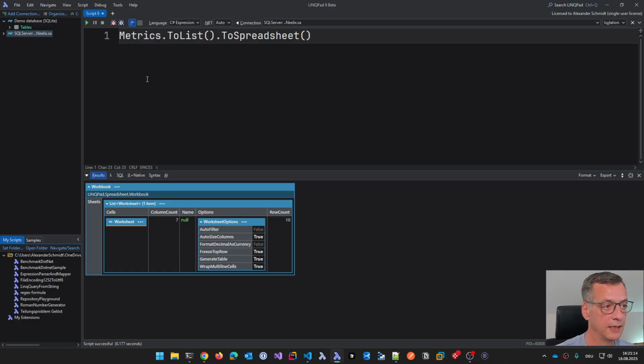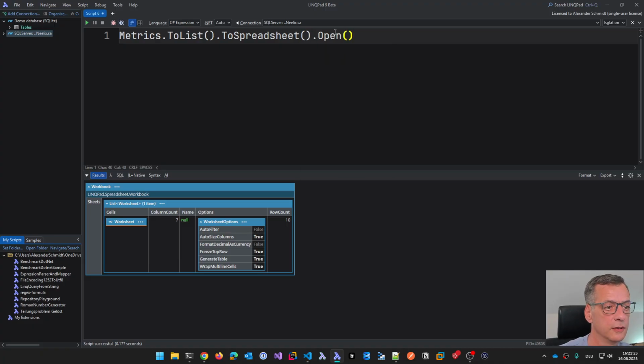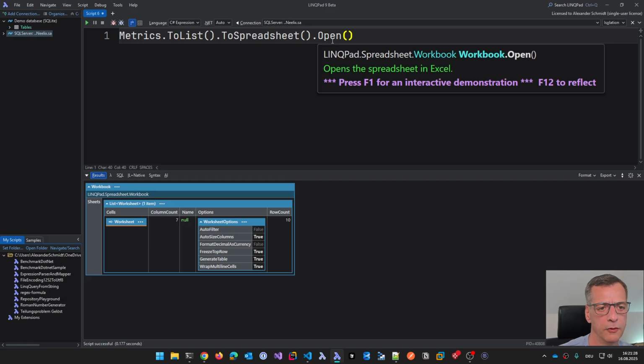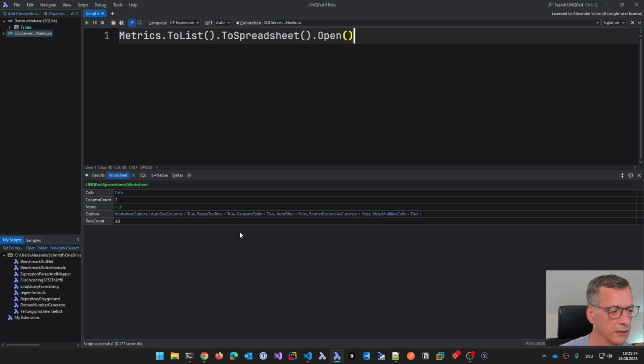So what you then get here, because it's a statement, we instantly get the spreadsheet as an output. If you open it, you still get, I think, a result. Yeah, you still get a workbook as a result. So this is your result object, and you can look it up and see everything, even in the grid. Now you see it here in this worksheet, what properties it has, and so on. I don't know, if this is not amazing, what is it then? Okay, so other stuff.